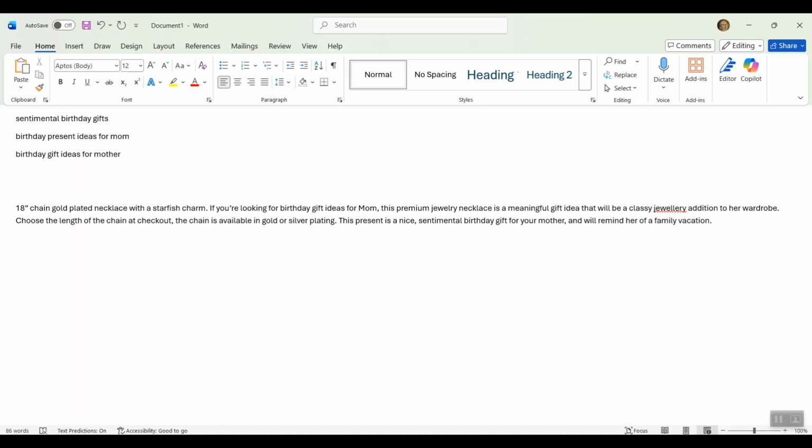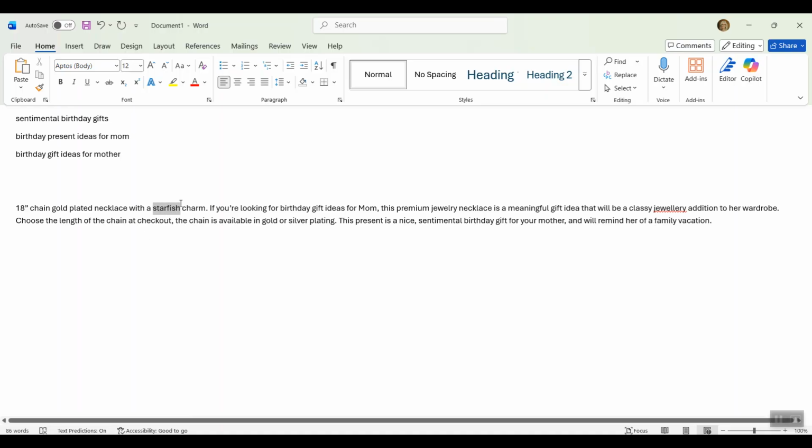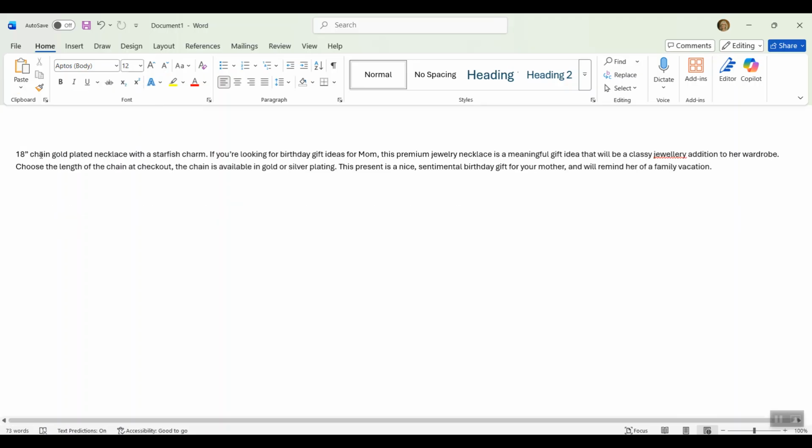So I'm just going to put this here. I'm assuming that has a starfish on it. You went to the beach, so that's where you go. I don't know, maybe that's why they're buying the starfish necklace. But anyway, I've used the word present. I've used the word mother. I've used sentimental birthday gifts, and it is plural and this is singular, but it's close enough. I'm not going to beat myself up over that. If you can't do the exact word phrase that they have, whether it's singular or plural, that's fine. Otherwise, just get it as close as you can.